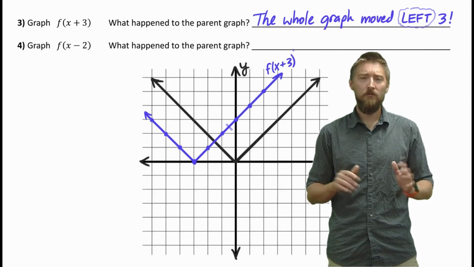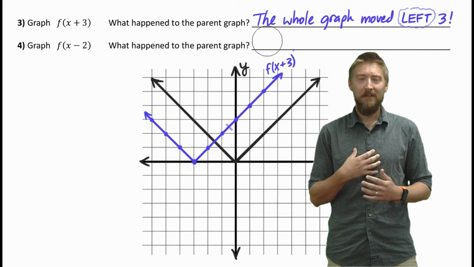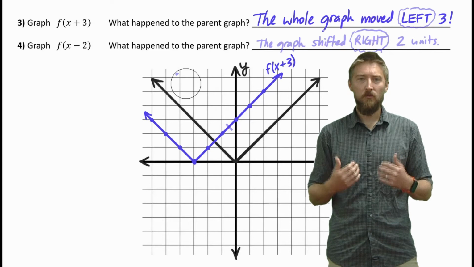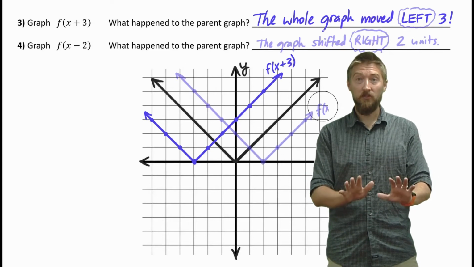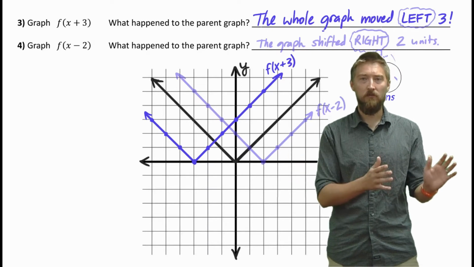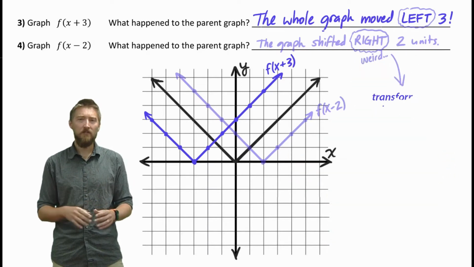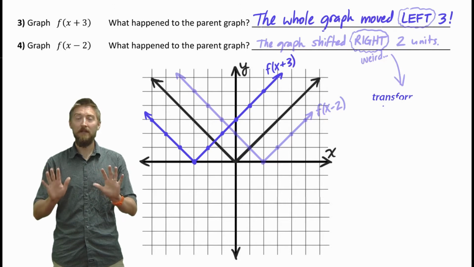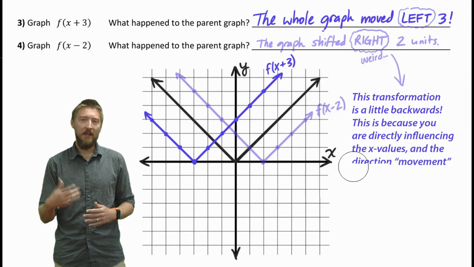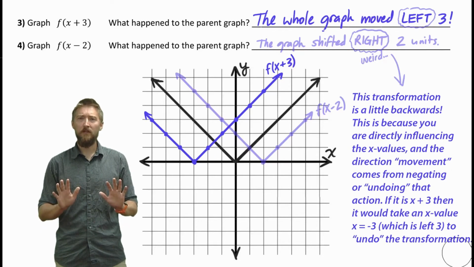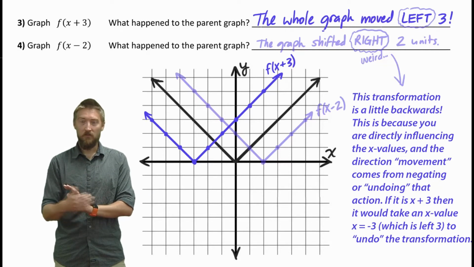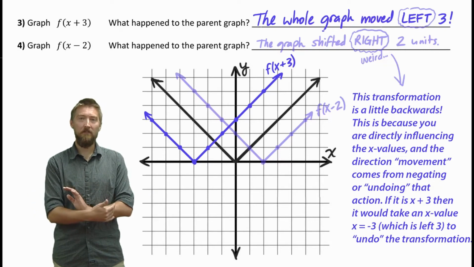One thing that we don't do a good job at, just as people, is seeing things from different perspectives sometimes. What we like to do as students is put ourselves as the function. That is us. And so we like to think that we are moving in a certain direction. But what's really true here is that we are taking the coordinate plane, the background, if you will, and we are moving that coordinate plane. So if it says x plus 3, it's moving that coordinate plane 3 to the right, which leaves the function behind. So it appears like it's 3 to the left.